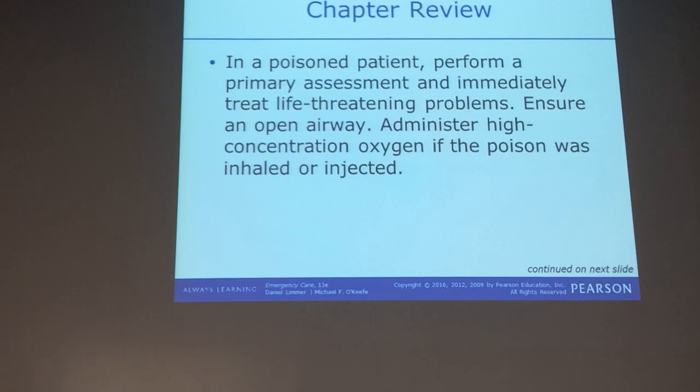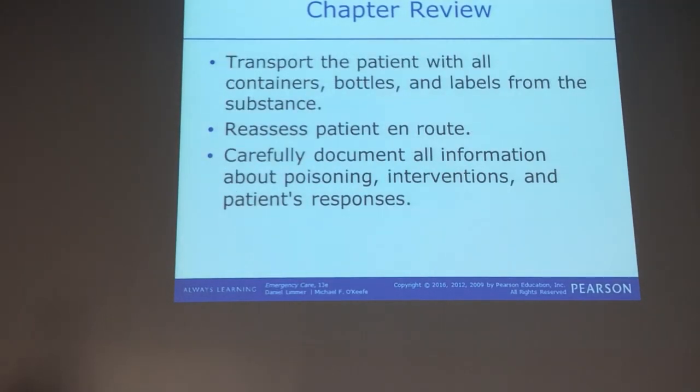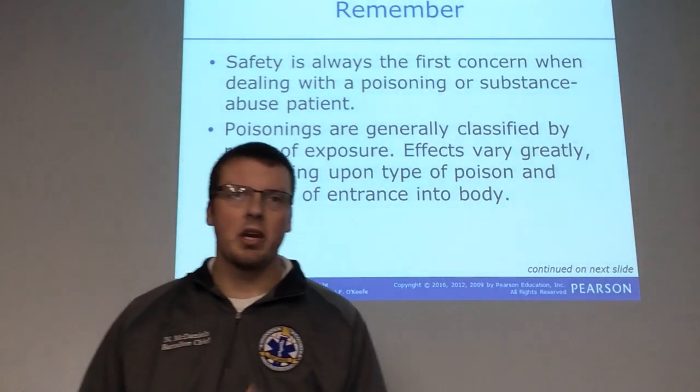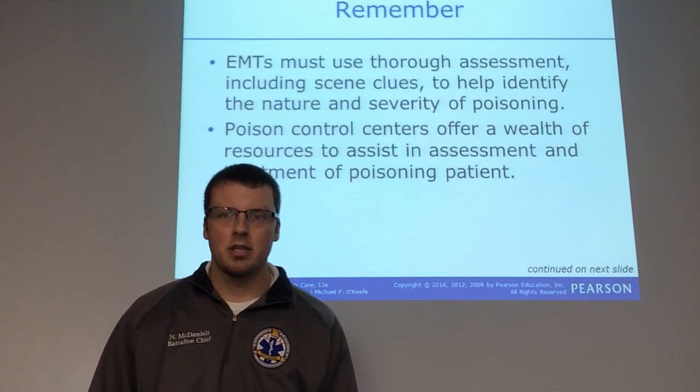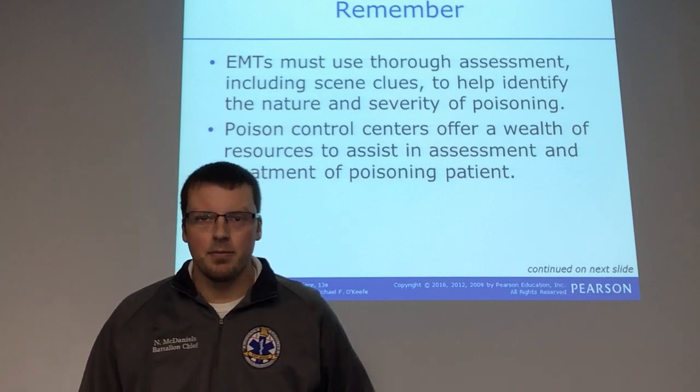A little review. We're going to do our primary assessment, treat life threats, administer oxygen, and go from there. Okay, we're going to consult medical direction, contact poison control whenever we need to. Reassess patient care en route, and transport as fast as safely possible to the closest local facility. Our safety is always our number one priority, so we don't want to get ourselves in a situation where we could get poisoned, we could get in a bad way. If we need law enforcement, we need to have them there, but we don't want to get ourselves in a dangerous situation. Okay. We should be transporting all these patients, getting them checked out, and going from there.